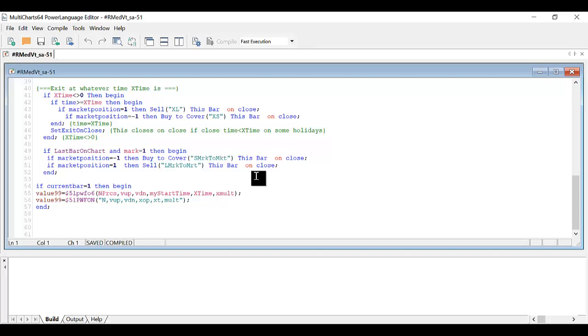If I did not do this, the Power Walk Forward Optimizer has no way of knowing, because it can't really connect to the strategy optimization engine, what set of inputs the strategy optimization is working on. So this automatically allows it to grab on the first current bar what set of inputs the optimization engine is working on.